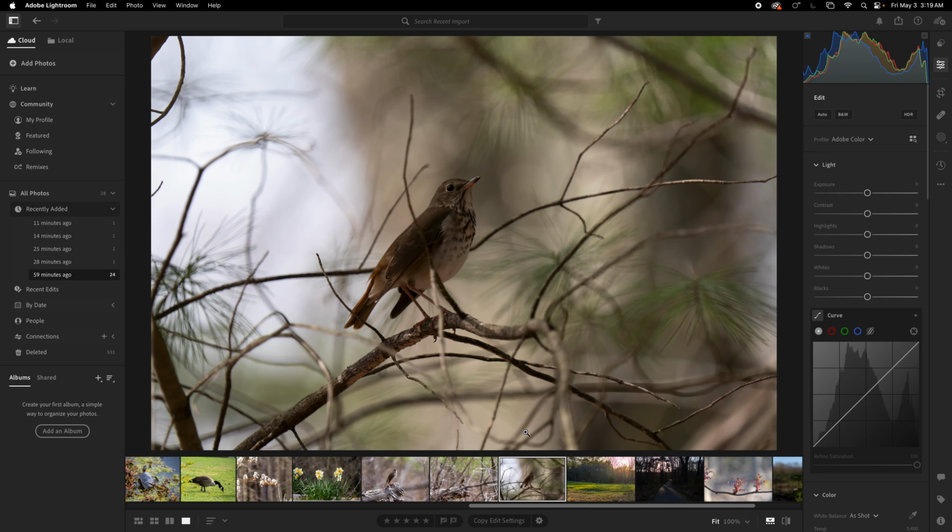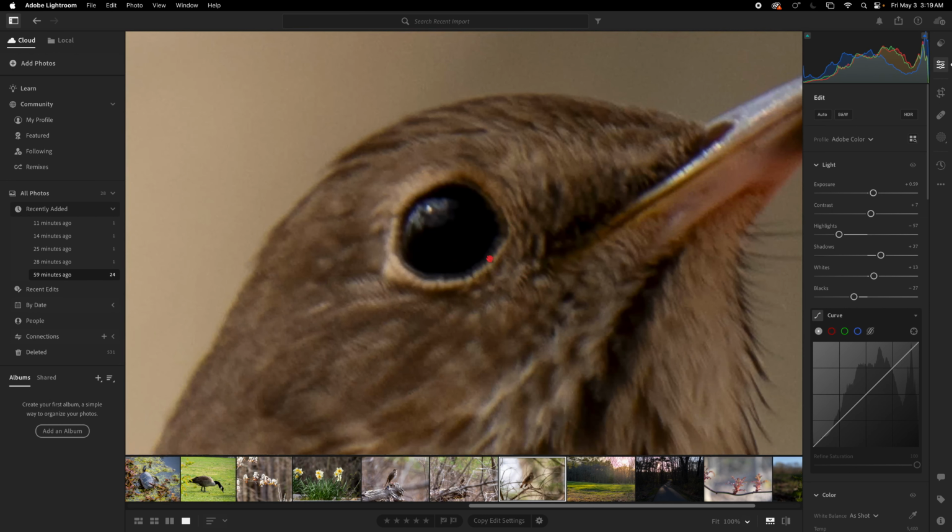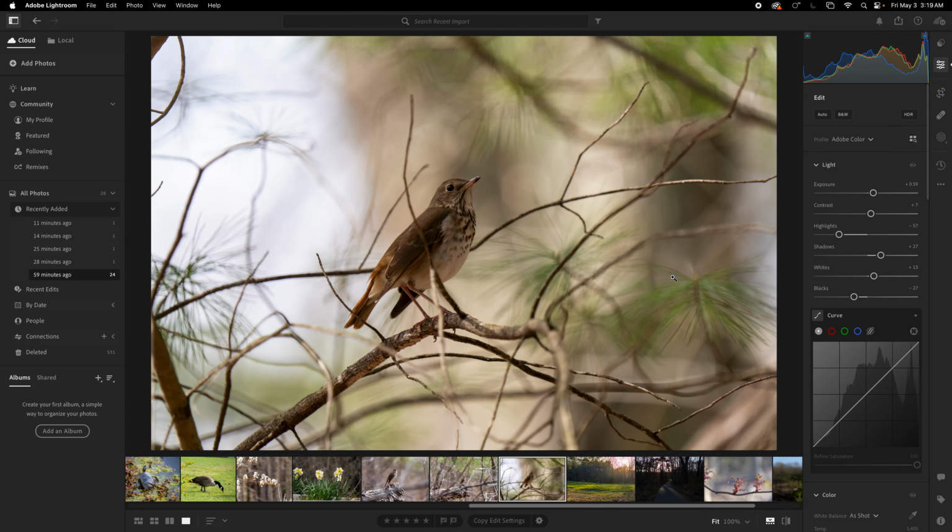All right. And the bird was just watching us the whole time. I like this picture because it was now in the shade. It's almost like an evergreen was a natural filter from the sunlight. It gave it a nice light, I think. But let's see what Auto thinks. Auto tends to agree. I wouldn't change much. Maybe I'd raise the exposure just a little bit. Yeah, that's a good shot right there.